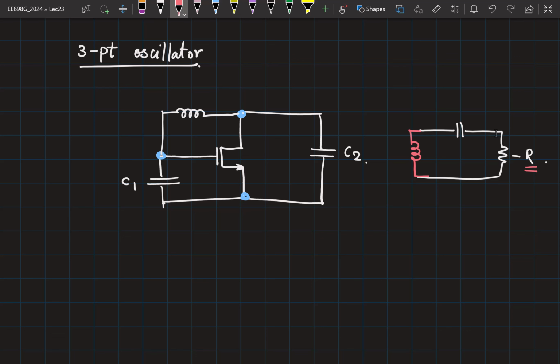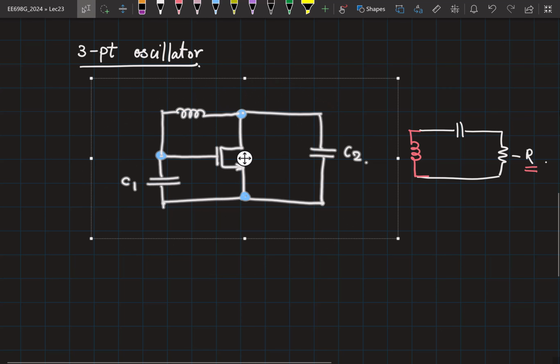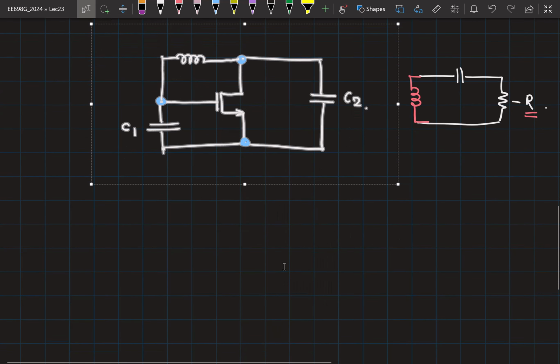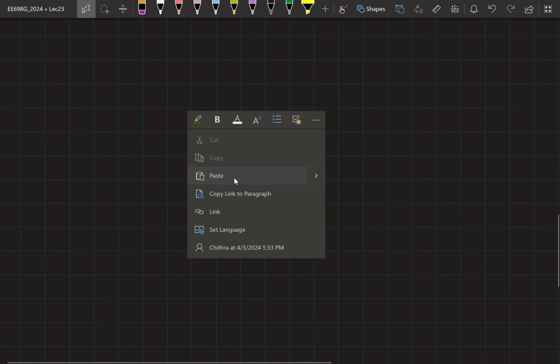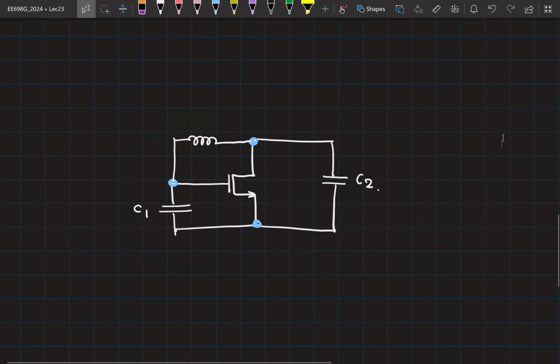Okay, so now let's talk about biasing the circuit. There are three nodes, and you can choose one of them as your AC ground and bias the rest of the nodes appropriately. Right, so a lot of biasing configurations are possible. The overall configuration of your oscillator can look very different even though we are starting from the same core. So let's assume that the source of the transistor is what you are choosing as your AC ground. So let's say I connect this to ground. It's an AC ground, right? I can connect this to ground and it will still become an AC ground.